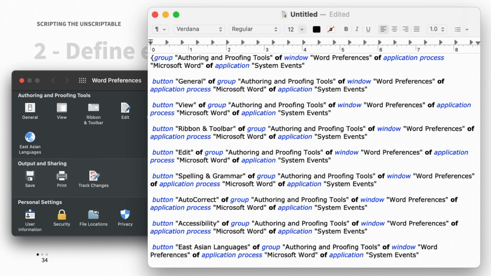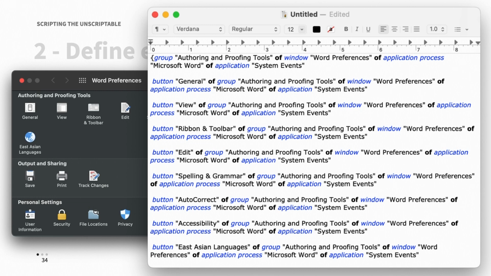We have a group. The group's name is visible. It's authoring and proofing. It's right there. The buttons have identifiers. We could shuffle these buttons around, and in theory, even if they're drawn in a different order, the button named General should still take you to the General tab, right? And that's what we can expect. Anyone who's writing something using Swift, please do the thing. We will love you very much if you do the thing.